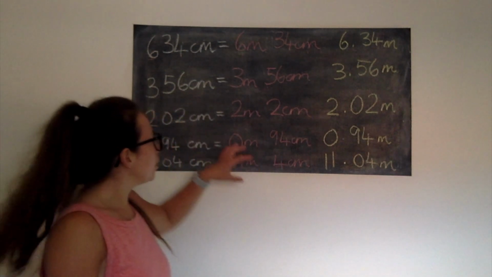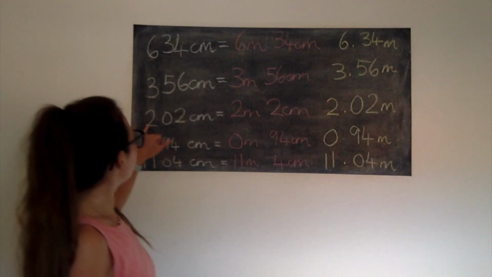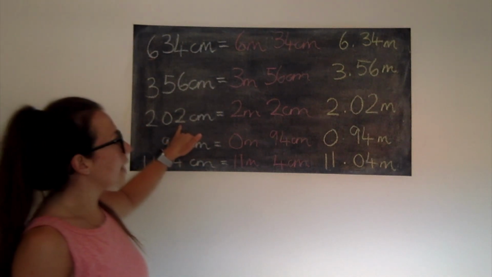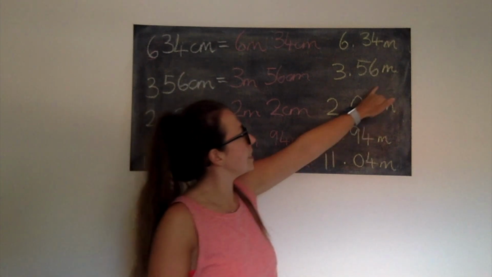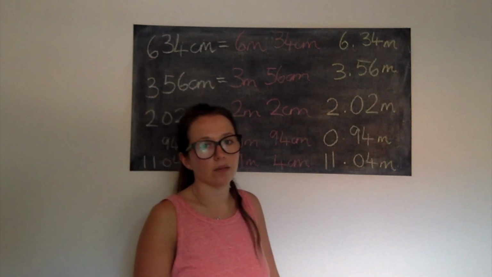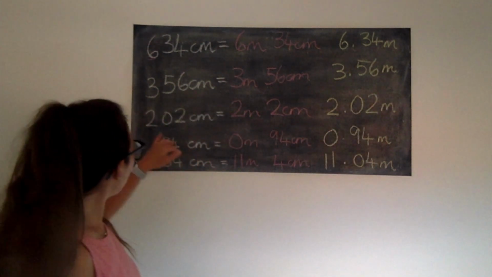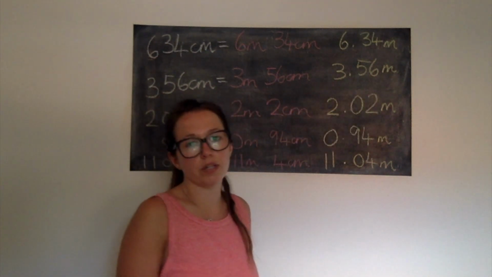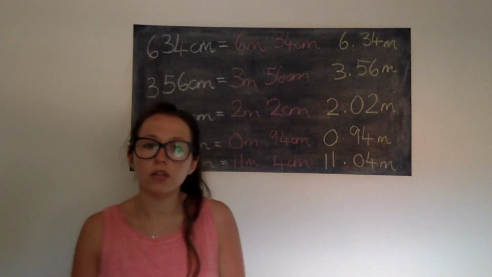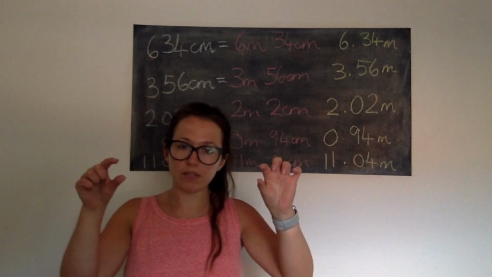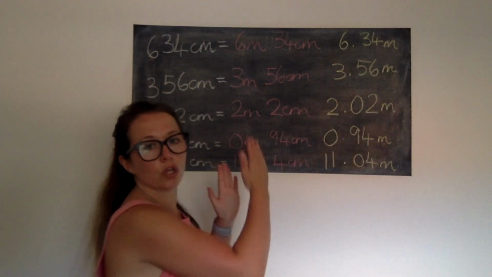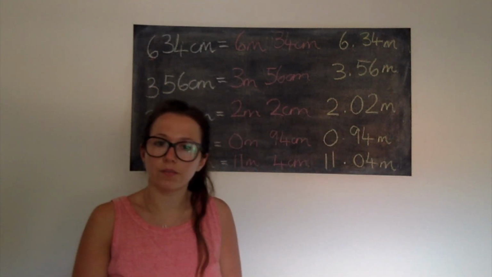Okay, so remember you're looking for your whole metres. How many groups of 100 have you got? And then think about what you've got left. And remember, as your decimal, this is 100th of a metre. Now also remember, if you're just going from centimetres to metres, you're dividing by 100. So you can use your place value grid to do this. Draw out your place value grid and dividing by 100 will be getting smaller. So you're moving 2 places to the right.